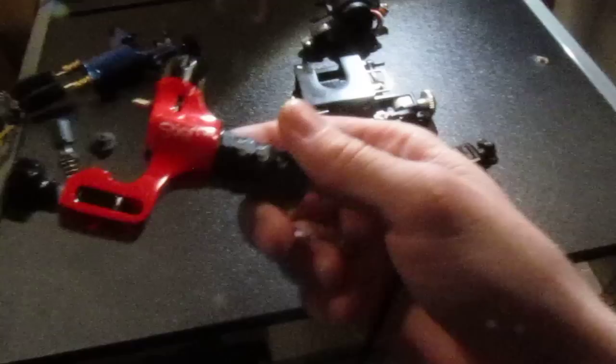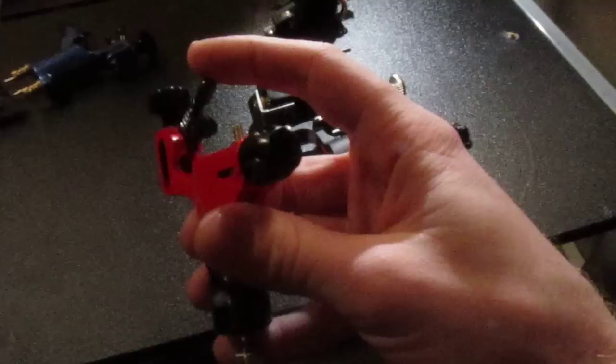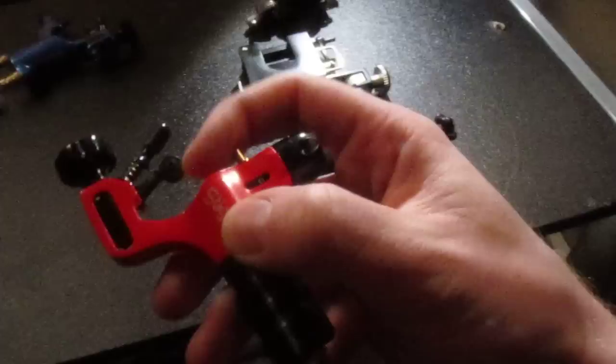Let me plug it in and I'll run it. You can see it bogs down correctly, and you can change it — I'm not going to because I only have one hand. The problem with this is it's quite loud. But I ordered a new Swiss motor for it, which is good. Besides the motor and the fact that it didn't come with a spring, it actually works well. With the spring I put in, the give adjustment works really well, it bogs down correctly, gives a real coil type feel. This piece in the front is all metal, except the actual little circle thing that the needle rolls on is plastic. I don't like that.